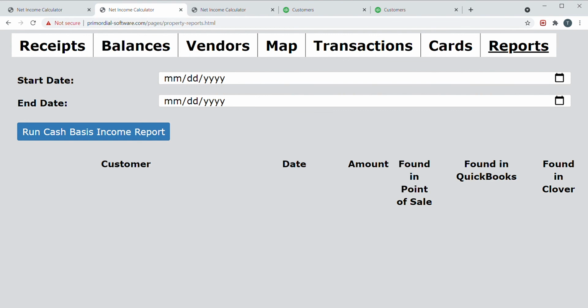Now, if someone does want to go and modify it in QuickBooks for a mistake, they're free to do that, but that will be highlighted here in this report by not being found in QuickBooks, and at the end of the month I can quickly go through and look at every discrepancy that there is and say, was this just deleted or was it modified? And you can very easily tell that most of the time it's a duplicate, so you're going to delete a record.